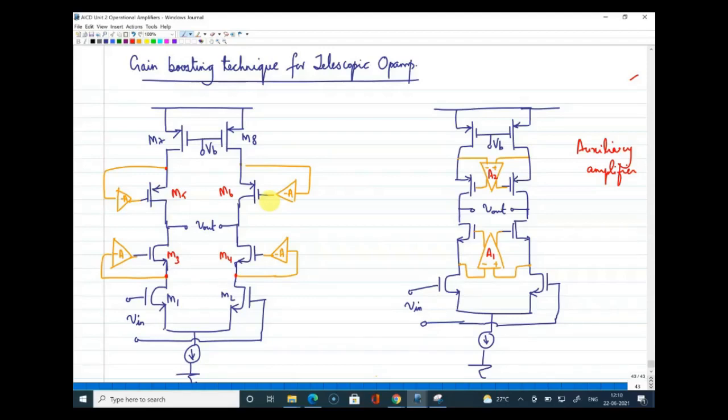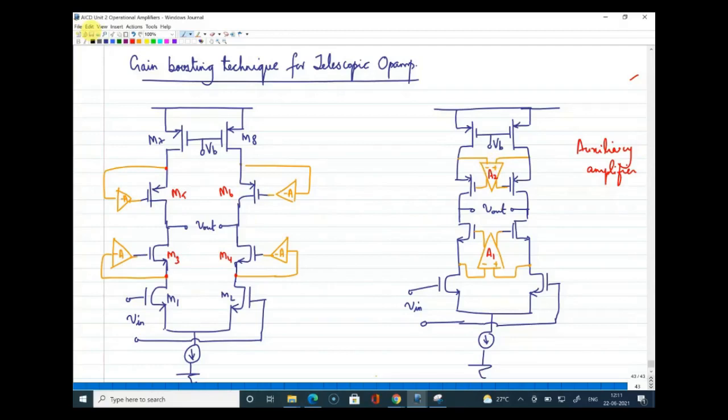Yeah, thank you, Aditya. One more thing: what you are seeing on the left is by including different single stages; I have included 4 amplifier stages in yellow as auxiliary amplifiers. On the right hand side, since we are getting the signal from both sides, I am just including a fully differential op amp. You can think of a differential amplifier there, where the signal from both sides goes to it, and the output is given to the drain in a similar way. So you can employ a fully differential op amp itself as the gain boosting stage on the right hand side, which is the compact version of this gain boosting.